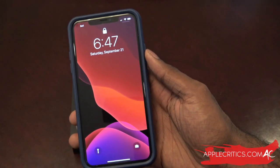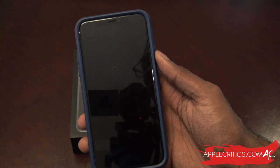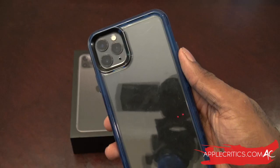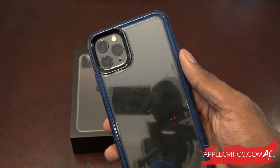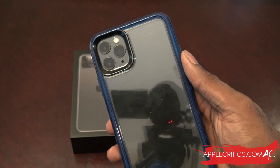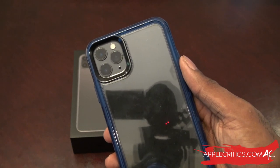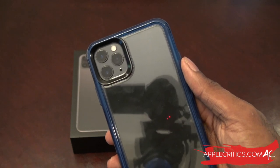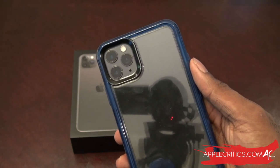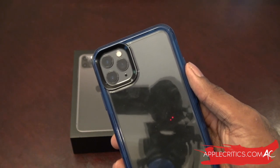Now, one hidden feature that's present on both the iPhone 11 Pro and the iPhone 11 Pro Max would have to be the flash. The flash is much brighter than it was on the iPhone XS and XS Max, and it's by a noticeable difference. So when you take a picture using flash, you'll notice that you might be blind for a few seconds longer than when you would take one on the XS and XS Max. So it's just significantly brighter than it was before.